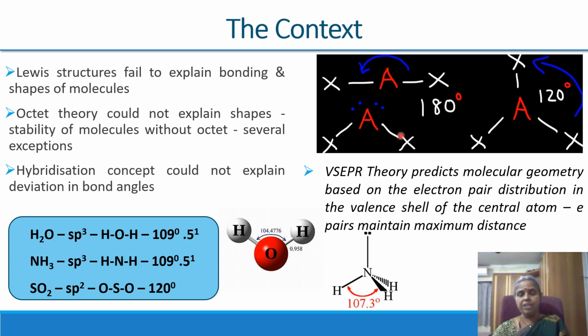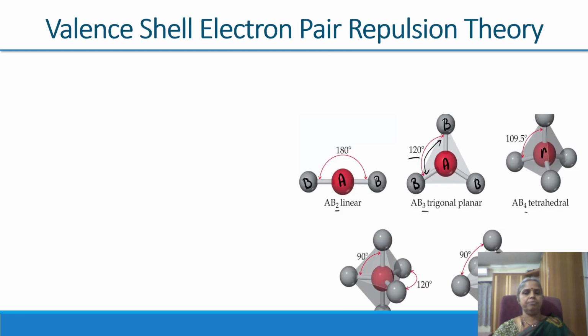You can see here there is a bending, or a reduction in the bond angle, because of repulsions between the lone pairs and also between the lone pair and the bond pair. So, the valence shell electron pair repulsion theory is basically focused on explaining molecular geometries and deviations in bond angles based on the repulsive interactions between electron pairs in the valence shell of the central atom. Now, let us see some examples that are shown here.